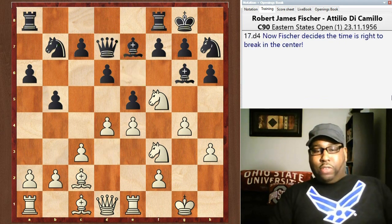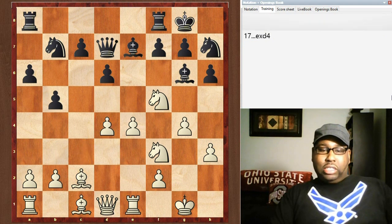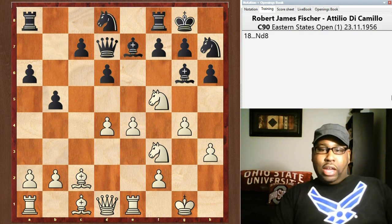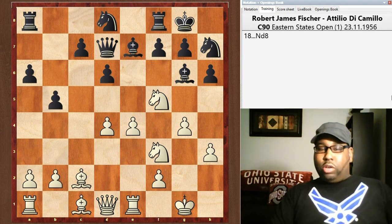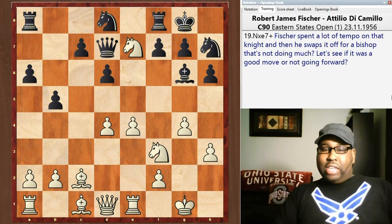d4. So now Fischer wanted to strike out in the center with d4. Now was the time to break. E takes d, c takes d, and now you have knight d8. Black's going for that e6 square to help out on the king side. And now Fischer decided to swap off his knight that he spent all those tempos on for the bishop that wasn't really doing anything. So let's see how the game turns out, if that was a good move or bad move.